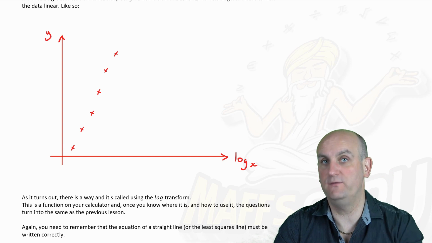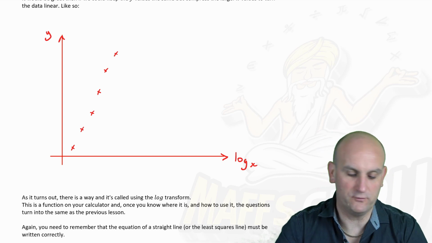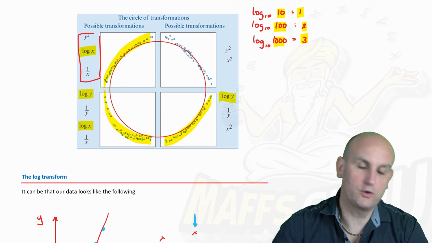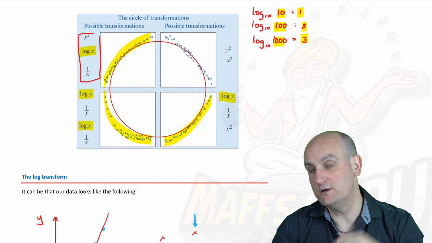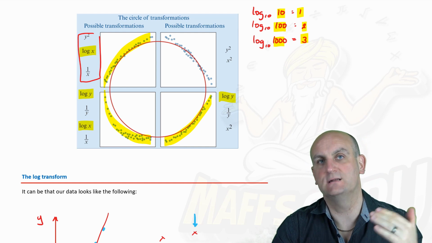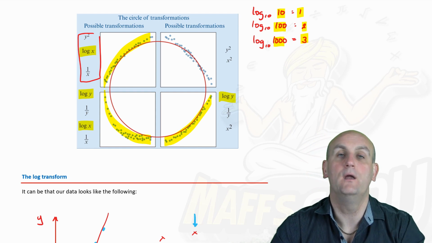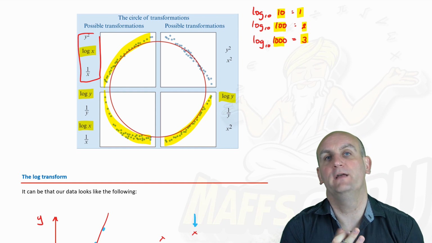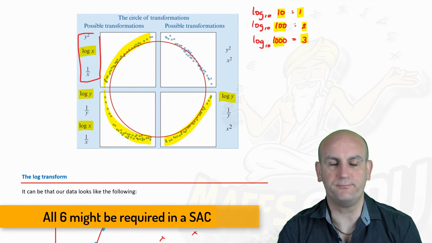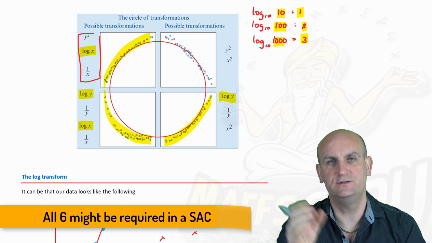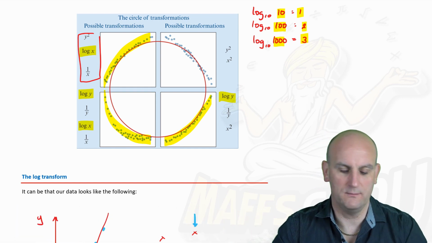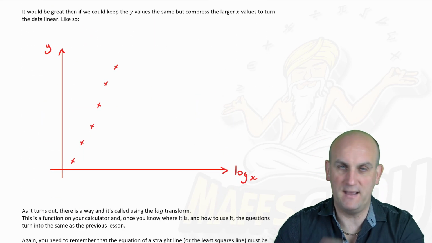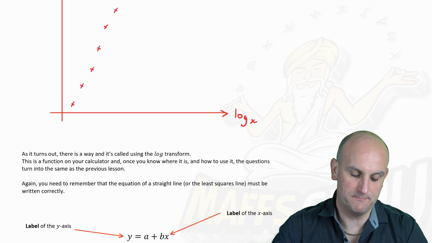Again, remember from previous videos, we are given a number of transforms that could linearize the data, and we are looking to choose the one that will give the best linear approximation. Now, how do you know that? Sadly guys, you try all three, or if you are over here in Australia, you are probably advised to try all six. How do you do that? Once you've got the data in your calculator, you're just adding extra columns. This will come in a later video because I'm going to go through maybe a practice SAC. But the point of it is you are looking for the best linear fit. And in this situation, a log x may well turn out to be linear.